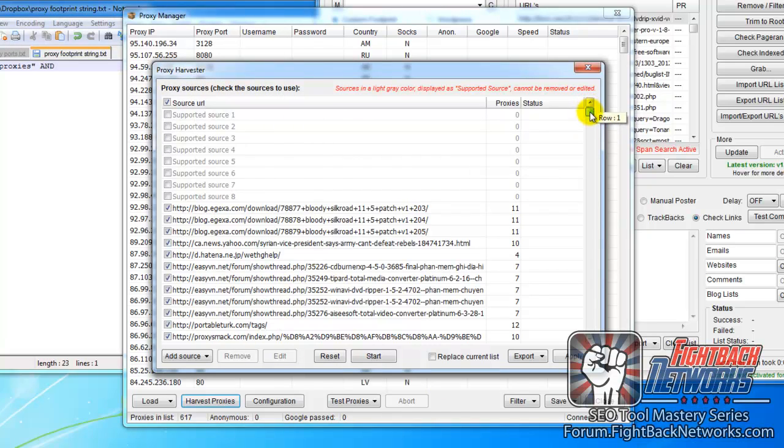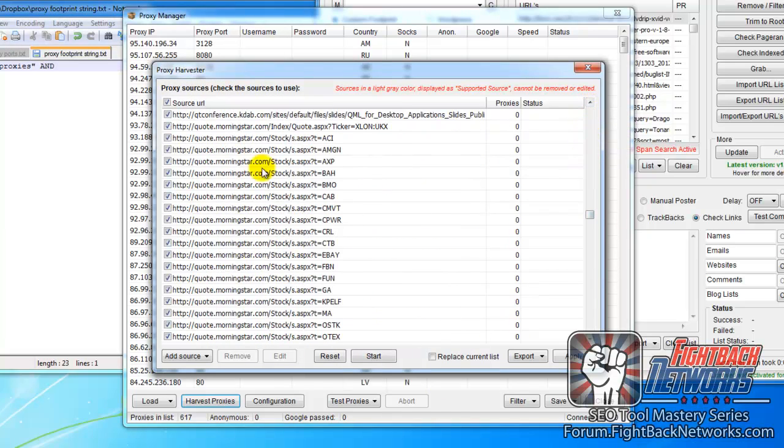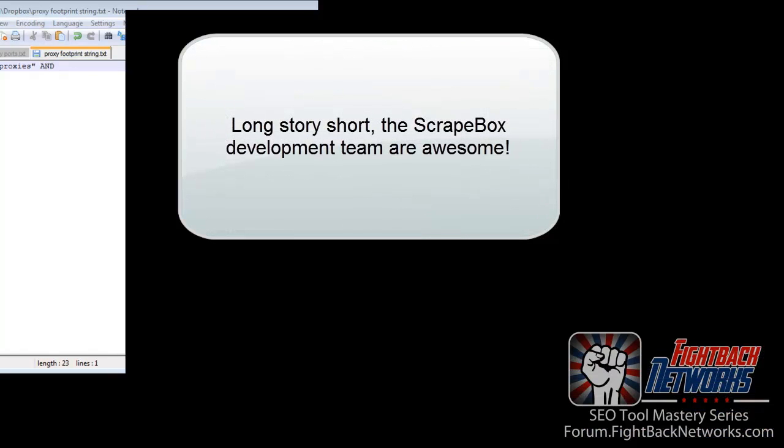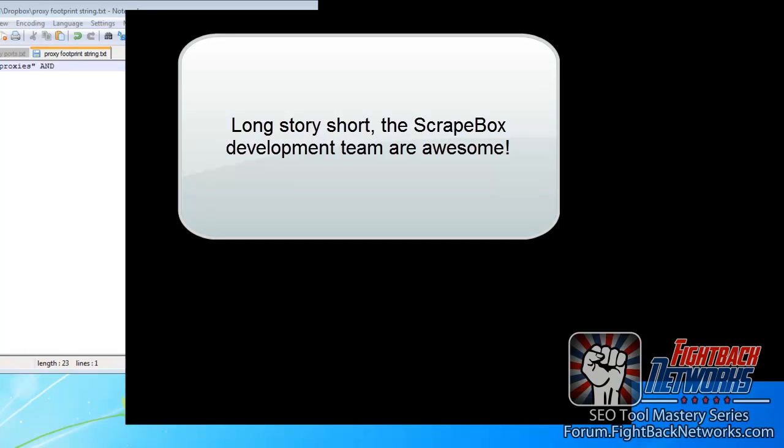But what I like to do is delete all these sources where there were no proxies. I like to delete those because it takes time to check these, so I'm building up a list of sources. What you can do is hit this column header here, and this is actually a new feature that was released just before Christmas. That is a request that I made, and I was blown away with how quickly they implemented it. I think it was 4 days after I asked for it, the ScrapeBox team emailed me back and said they put it in.